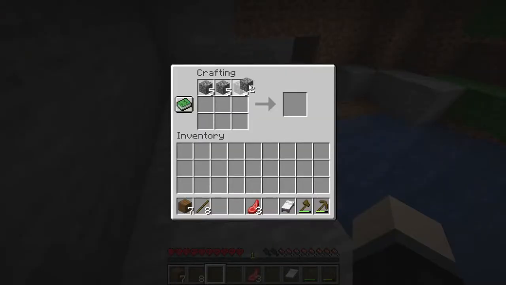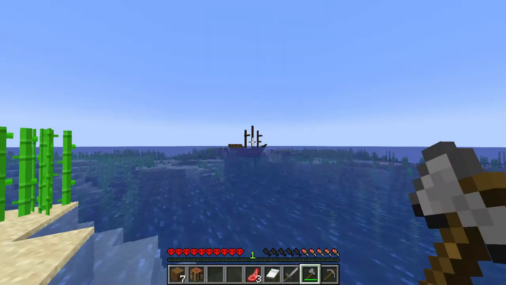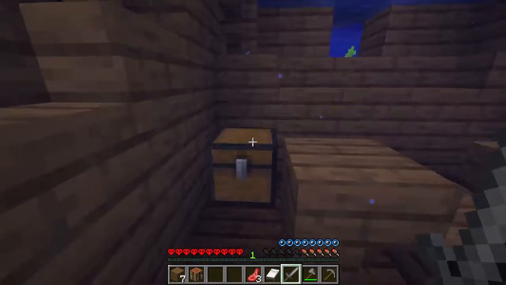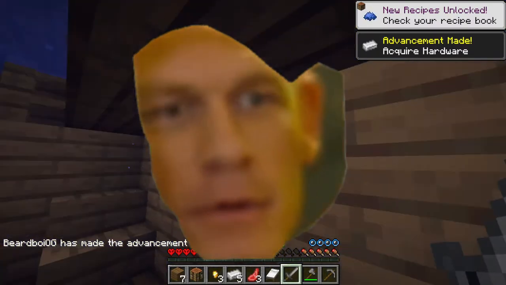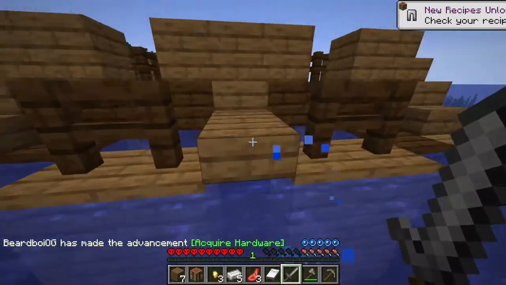Now it's time for me to upgrade to the stone variety. Looks like I found myself a little shippy ship. Okay, what do we have in this ship? Any pirate booty? Yes, pirate booty. I will take this booty. Oh. Are you sure about that? There we go.